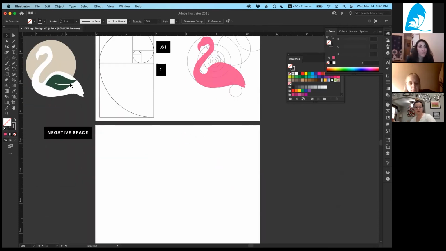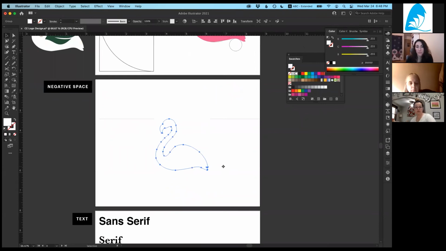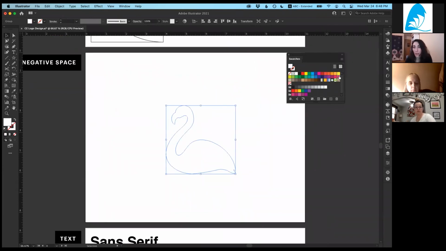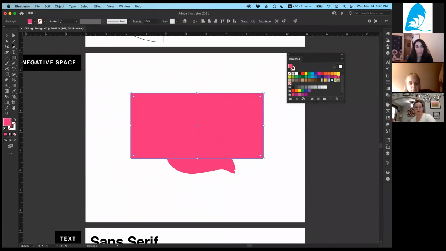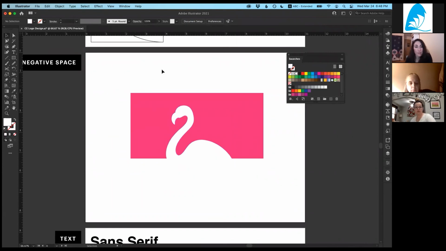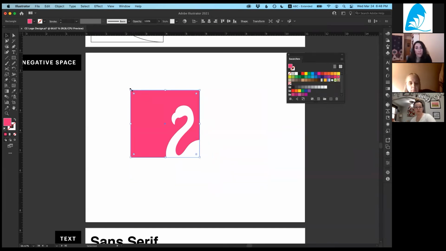All right, so using the negative space, I'm going to take the other body again. And I want to play with how the flamingo looks in the back. Now for me, it makes more sense to make my object white since my artboard is white, and then just pick a random color behind it so I can play with it and see what it looks like as a negative space. And maybe I don't want the whole thing, maybe I just want part of the flamingo. And this lets me just play with what I'm looking at here.